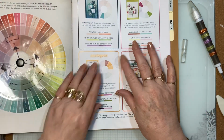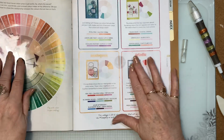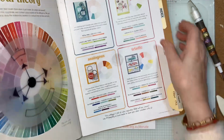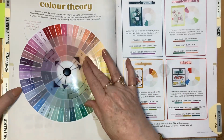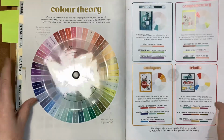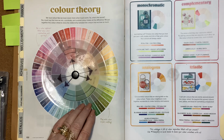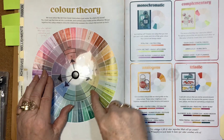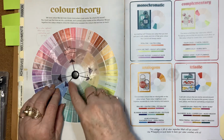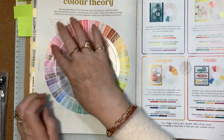I did glue a piece of the vellum on the opposite page to the brad, just to protect this page from wear and tear. And now I will show you how I managed to figure this out. Now most colour wheels end kind of here. You know, they have those colours. But this one has more. It has all of the Stampin' Up!